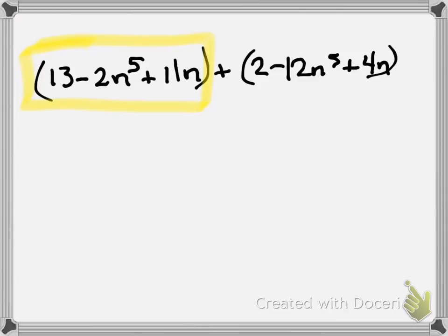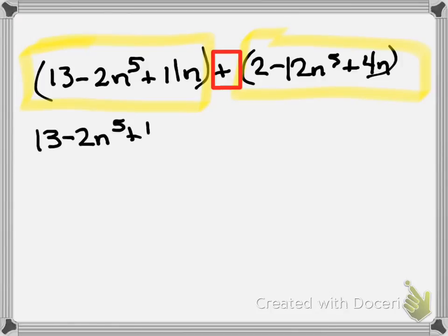So, because there's a plus sign between these, and inside the parentheses on both pieces, there's only adding and subtracting going on, no multiplication, no division, none of that, and there's no negative between. This is a plus sign. That makes the parentheses meaningless. We are basically adding the first to the second, and it becomes a matter of combining like terms because of the plus sign in the middle.